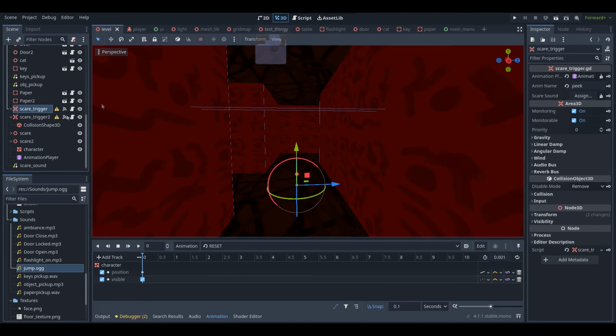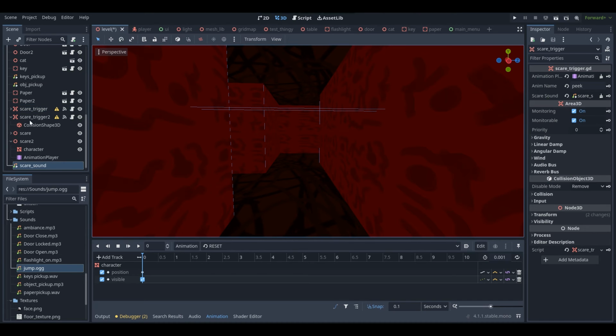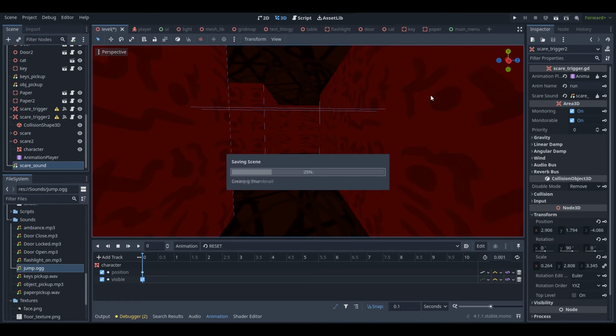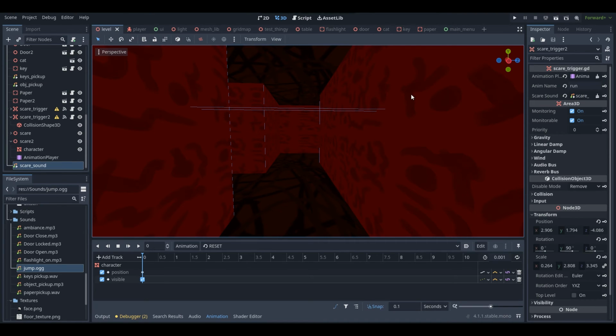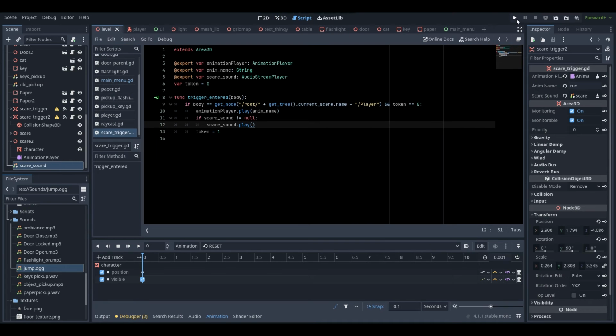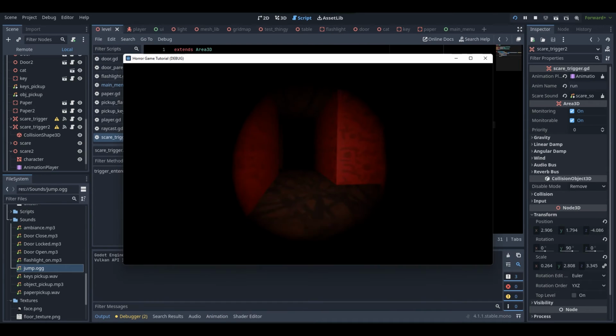So I'm just going to go to both of my scare triggers here and fill it in with this scare sound that I just added in. So we'll do that. And boom, there we go. Save that. So now there's only one thing left to do, of course, and that's to test it out. So let's go ahead and test it all out.